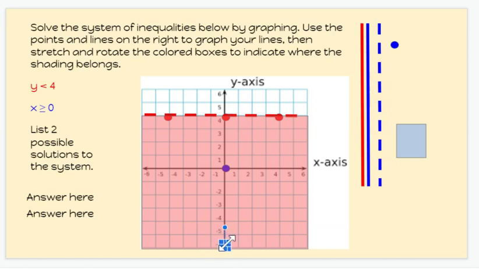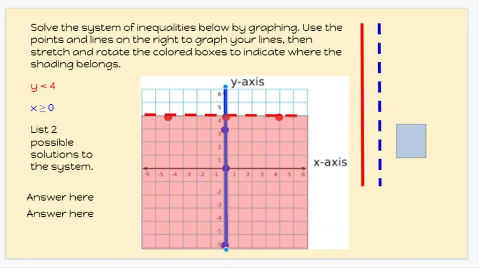This is the ordered pair (0, -6). It could be up here. Basically, it's anything that's on the y-axis. So x equals 0 would be the line of the y-axis. We have x is greater than or equal to 0. I see that there's a line on this inequality, so I need a solid line.